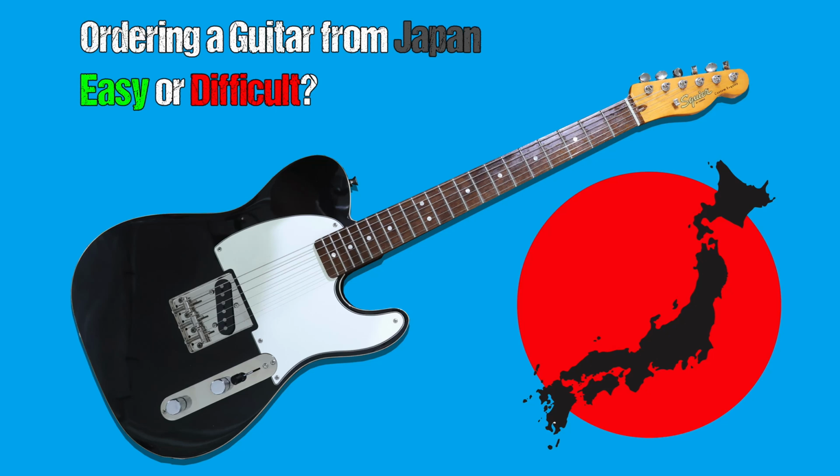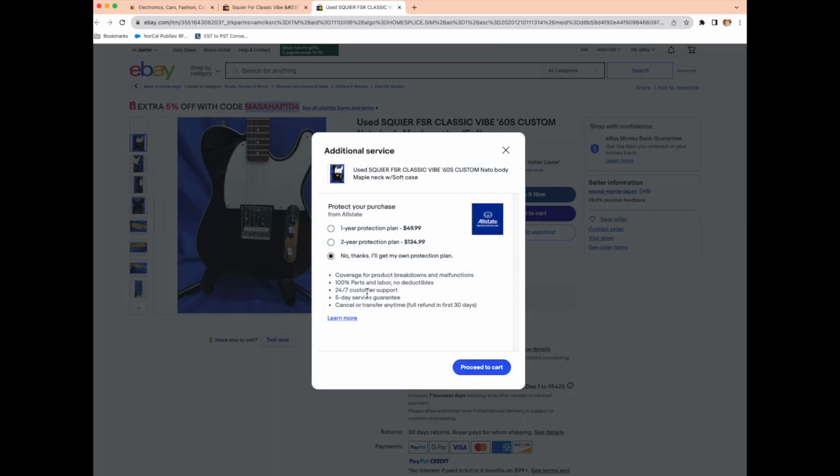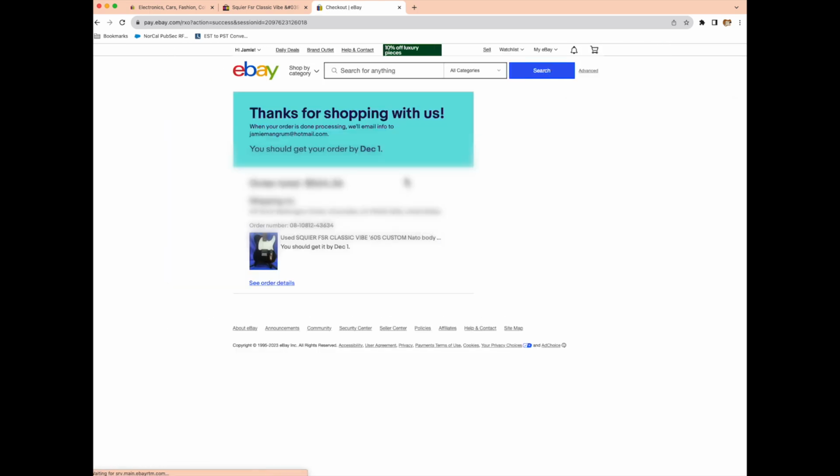I don't know about you, but I used to get really annoyed at the number of listings that would come up in my eBay search results for Japan or Japanese resellers. The real annoyance was the sellers would offer models and colors of guitars you just can't get here in the US. I was a little untrusting and resistant to order a guitar this way. I did not know how difficult it would be.